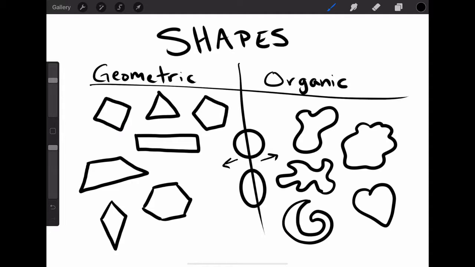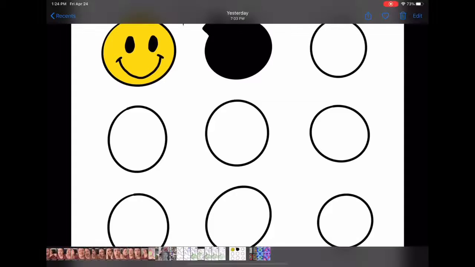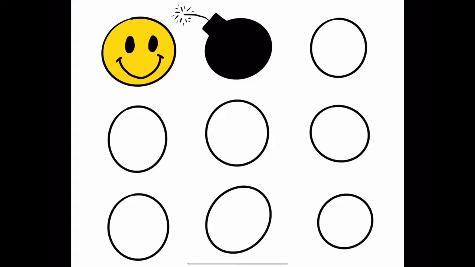The first one will be geometric shapes - a circle challenge. I want you to draw out at least nine different circles on a piece of paper, filling up the entire page. On every single circle, I want you to try to figure out what you could draw inside that circle using the circle to create something new and different. For example, I have the smiley face and the bomb. Both of those use circles as their main shape to create that object.